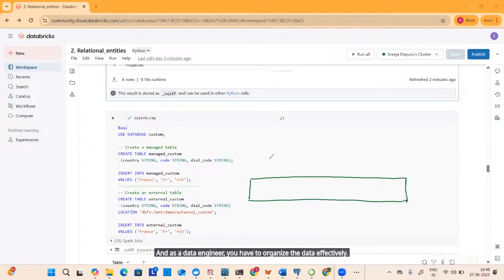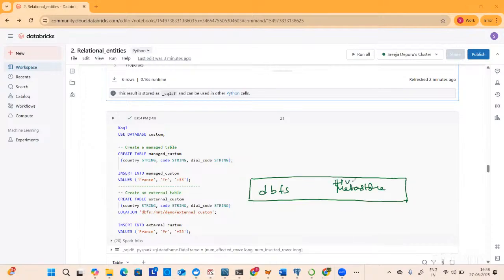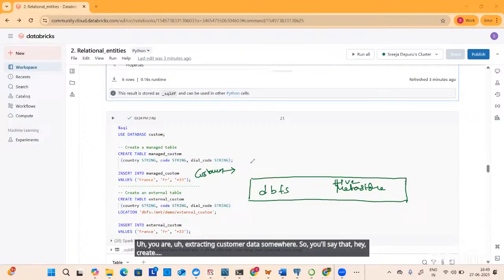And you already know that there is DBFS and there is the Hive Metastore. You are extracting customer data somewhere. So you will say, hey, create a folder called customer.